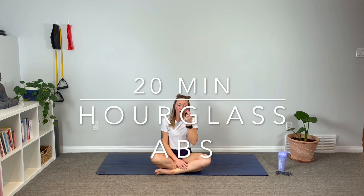Hey guys, welcome back to Ignite Fitness. Today we're going to go through an hourglass abs workout. We're really going to focus on our obliques, or our corset muscles, to cinch in that waist and get a nice shape to our bodies. Of course when we're working our core we also want to engage our transverse and rectus abdominis for balance. We've got 10 moves, repeated twice — 40 seconds on and 15 second rest. Let's get started.